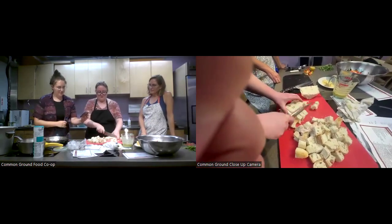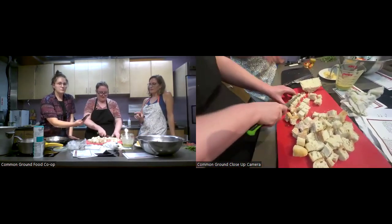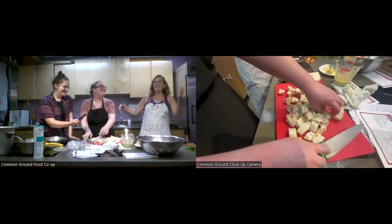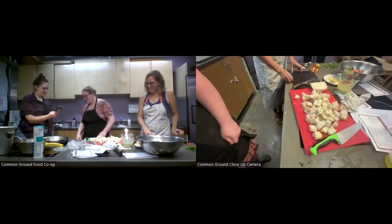Fresh croutons. That's sometimes what drives me to eat a salad. It's like, oh, croutons, I know, what else can I put in this salad? I know. I think that's why people love Caesar salad so much.